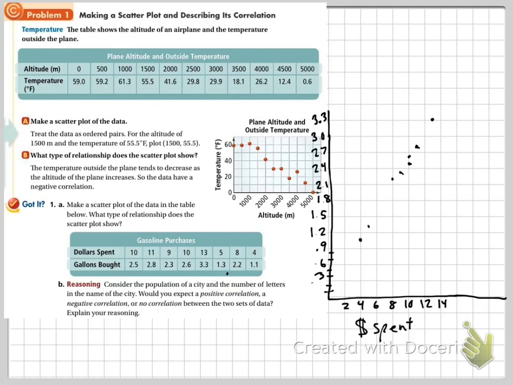Okay, so the thing I would first ask yourself is, can you draw a line where all the dots are going, right? Can you sketch in a line that would show us where the dots are going? If your answer is no, then there's no correlation. But in this case, I could sketch in a line about there, right, to show the trend. So this has a positive slope, so this is a positive correlation.